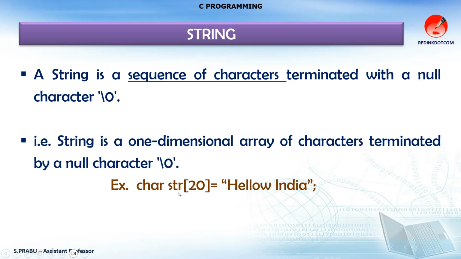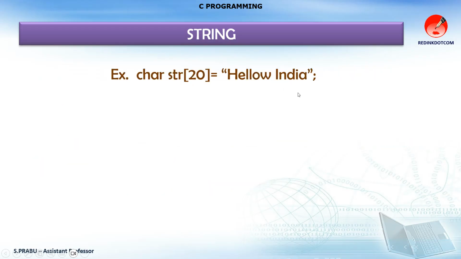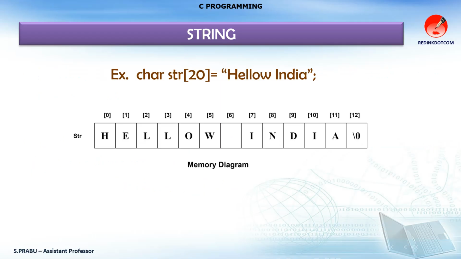So when we declare a string variable using the data type called character, the memory is allotted like this. There are 20 spaces created. The index of the location starts from 0. The total characters are 12: 1, 2, 3, 4, 5, 6, including blank space 7, 8, 9, 10, 11, 12, and ended with null character. Totally 13 characters are needed to store this string. So totally 13 spaces are allocated, 0 to 12. Remaining spaces are not in use. So string is nothing but a single dimensional array variable.